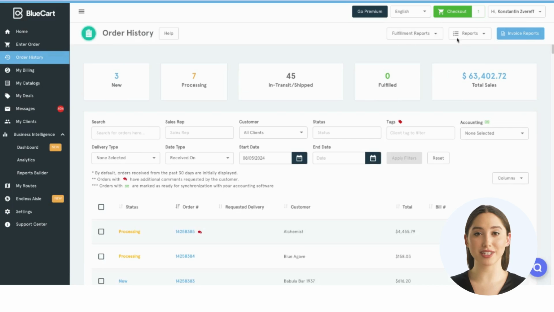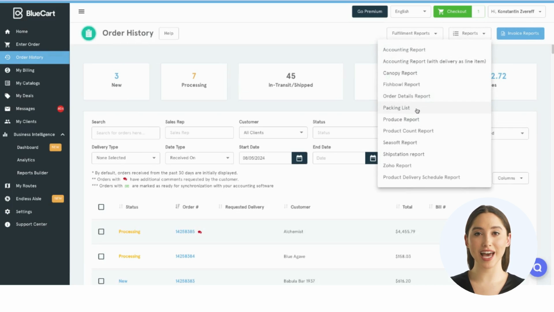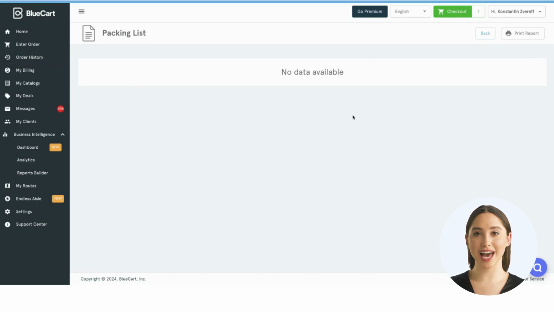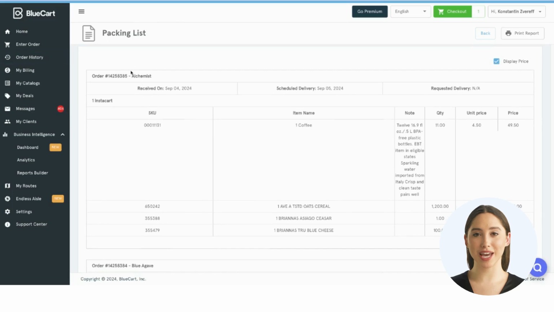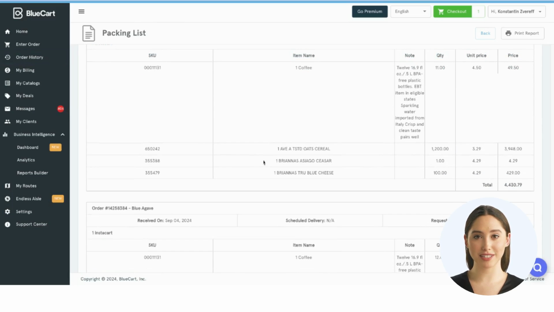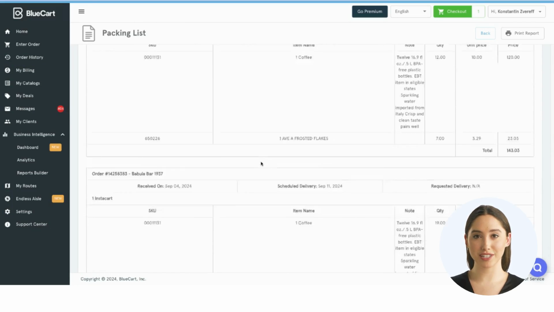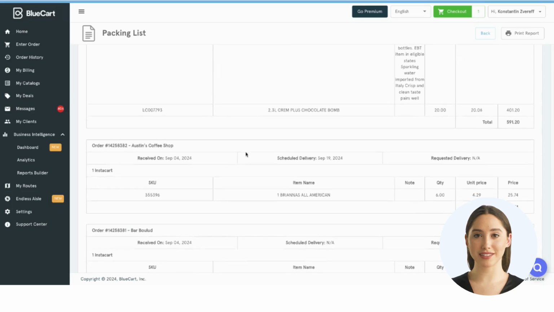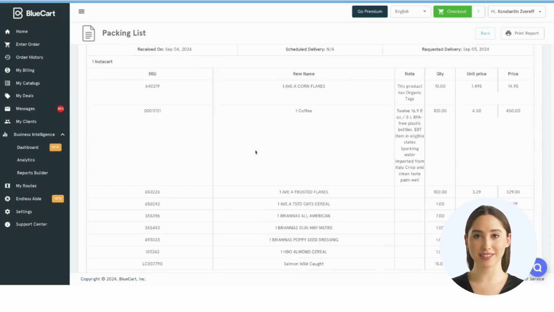Finally, you're going to do your packing list. This is essentially how you're going to be loading up your product, your trucks, your delivery guys, and assembling these orders, and you can append these orders and print them one by one into each one of the delivery packages. This is very useful as your trucks go out and they know exactly what's there, and you can actually check again through the sales rep app.